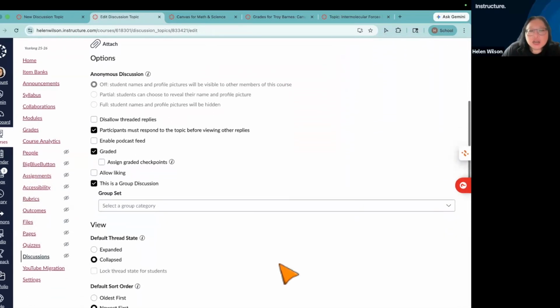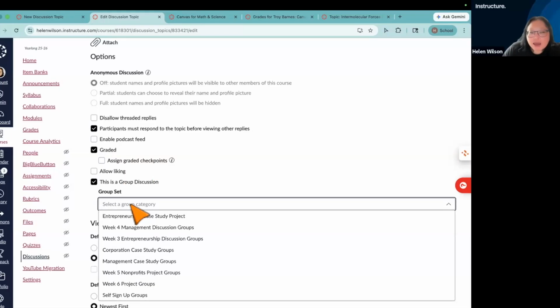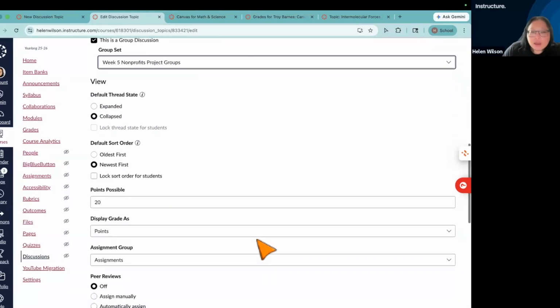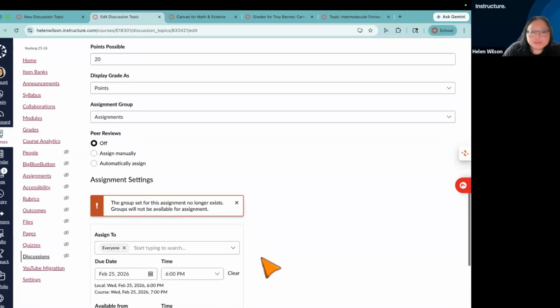And then you'll want to check off, first of all, that it is graded, because that allows you to use a rubric to grade those discussion posts. And B, check off that this is a group discussion, in which case, again, you have to pick the appropriate group set. And then the rest of the settings are just like setting up any regular discussion.